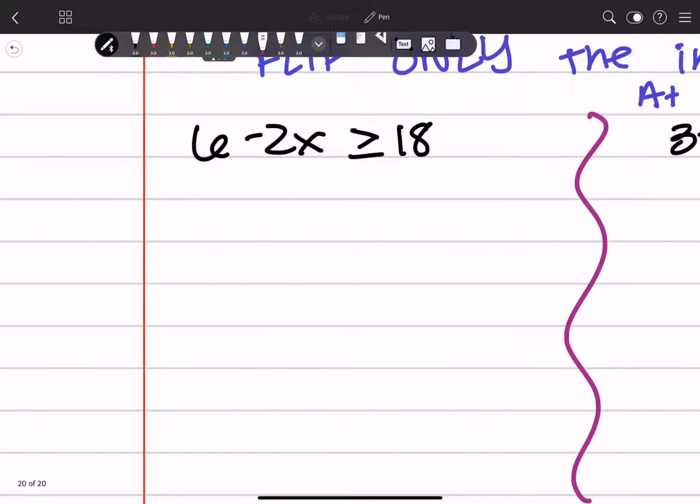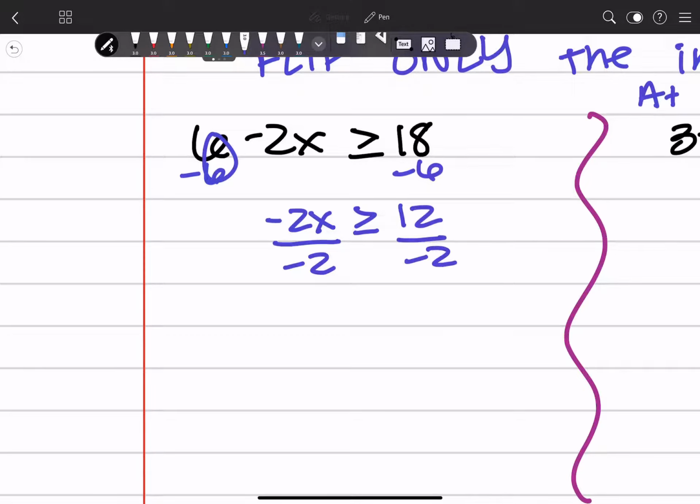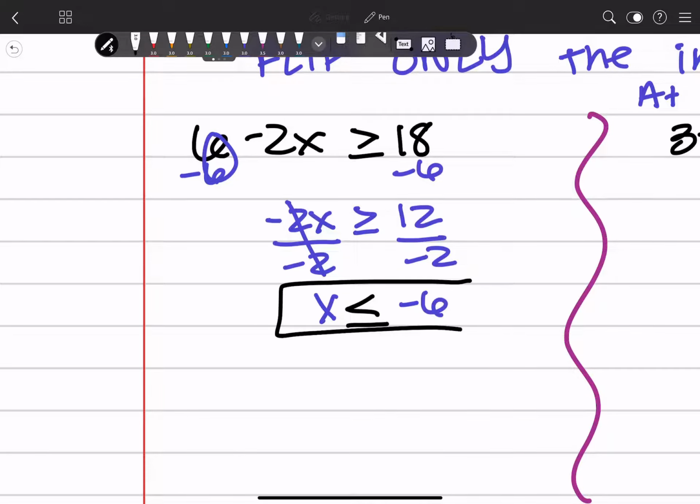So here's this first one that we're going to end up doing. We're going to go ahead and subtract 6 from both sides. Subtract 6, the zero's out. Now we've got negative 2x is greater than or equal to 12. We're going to divide both sides by negative 2, so we can cancel out the negative 2. This is going to 1 out. You've got x is, and here's what happens here. Because we divided by this negative number here, this greater than or equal to is now going to become a less than or equal to. And then you keep going like normal. So you've got 12 divided by negative 2, which is negative 6. And here is your answer.